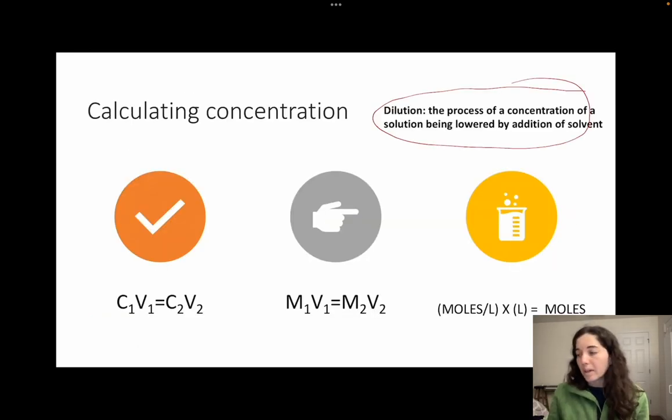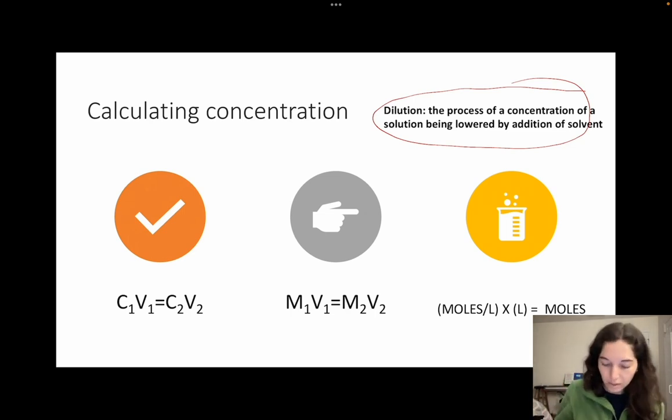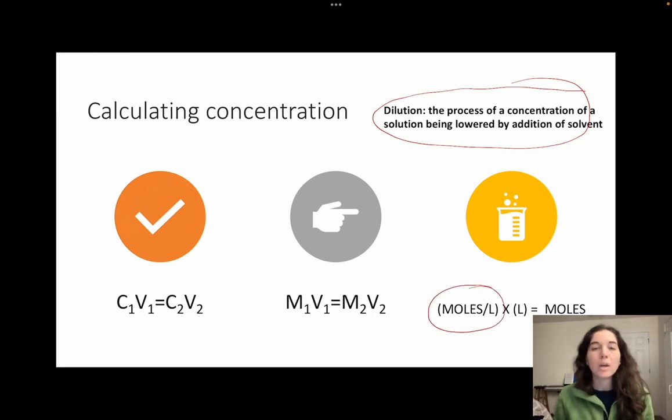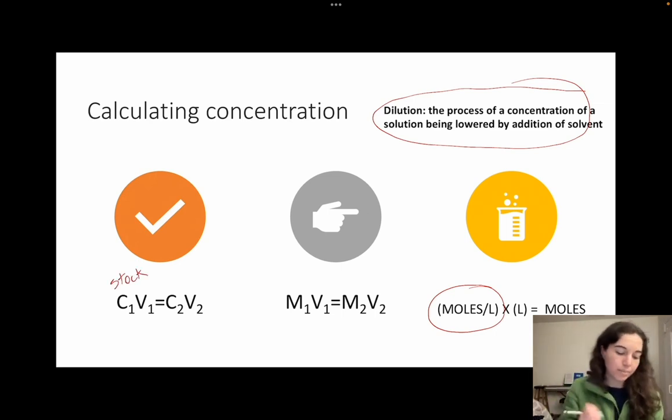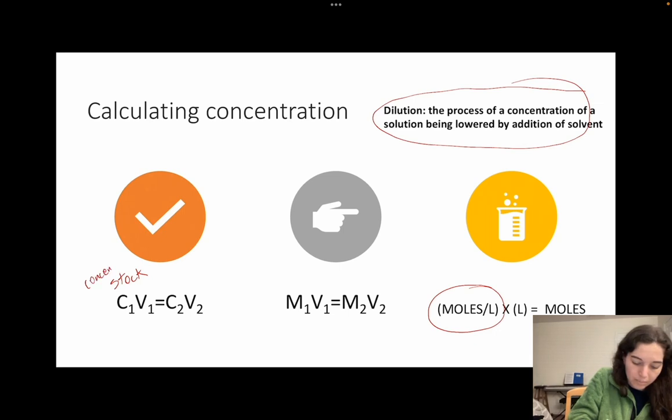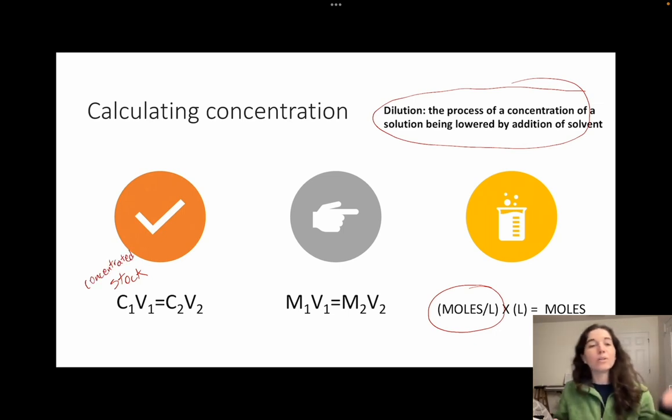So we're going to use a formula in order to calculate concentrations of diluted solutions. We had learned the unit of concentration in the last video, the moles over liters. We're going to use this concentration in order to set up a relationship so that we can solve for how to accurately make solutions. When we're talking about dilutions, the original solution that was here before I added more water is what we consider the stock. It's the more concentrated solution. And the diluted solution is the new resulting thing that we're going to look at.